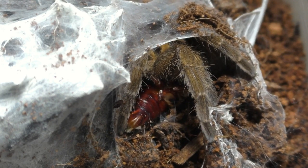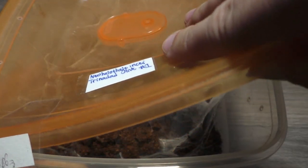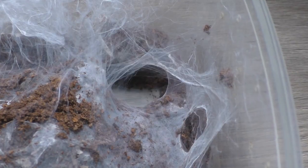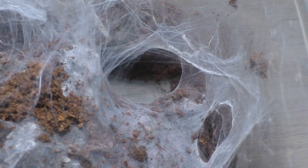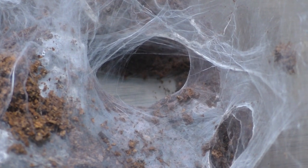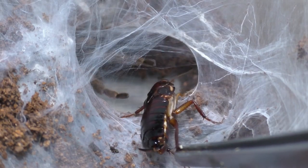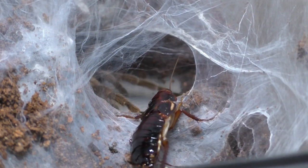My collection has been downsized drastically — it is very small, almost nothing. I just hope that people are not disappointed that my collection is smaller. The reason why it's smaller is because I don't have a lot of space, so I'm very picky about what I choose to keep and what I choose to sell. I did sell away a lot of females and a lot of things so that I can make space for future breeding projects.